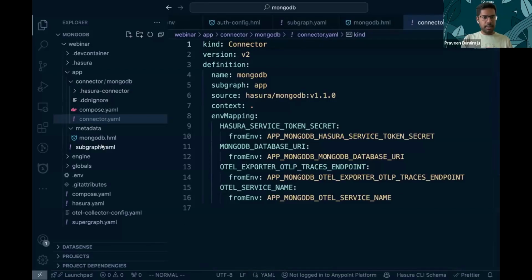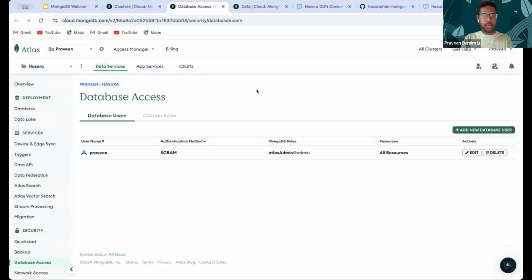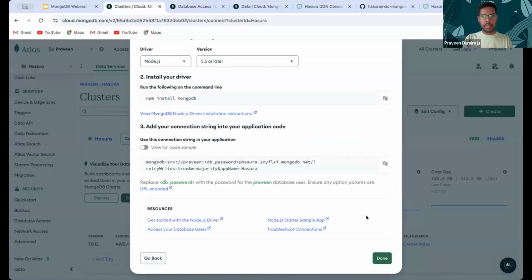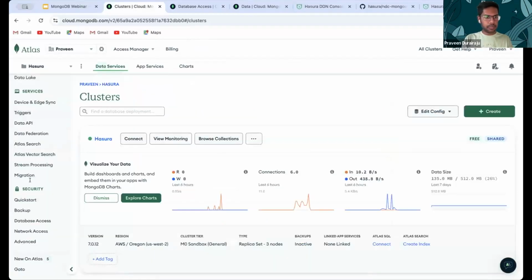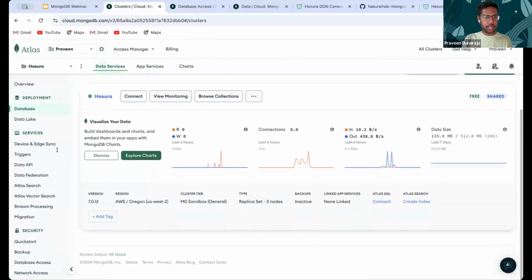Now, the next step is we need to introspect the database to understand what the collections are. And to probably show you what those look like on the MongoDB side, I'm going to quickly share my Chrome to tell you what the database looks like. Cool. This is the connection string, connect data. What I'm going to do is show you the collections here.